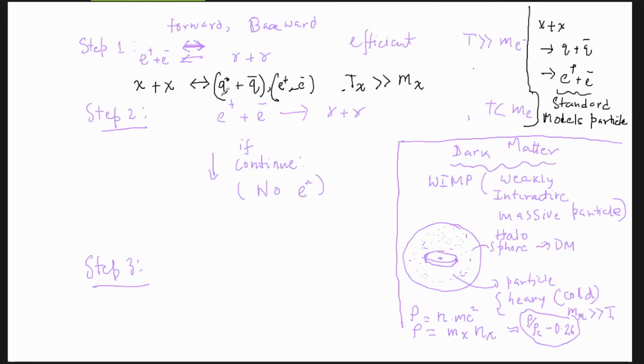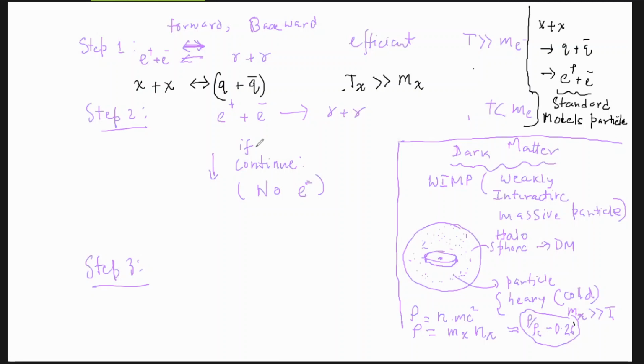So, for example, I won't make everything complicated. Let's do this example. It is going to Q and Q bar, this quark and anti-quark. That means two dark matter particles can annihilate to form a quark and an antiquark. It can also create a positron and electron. It was doing this in the early universe.